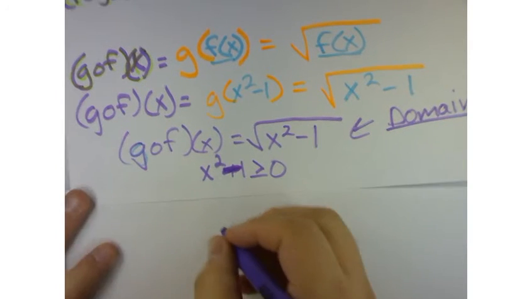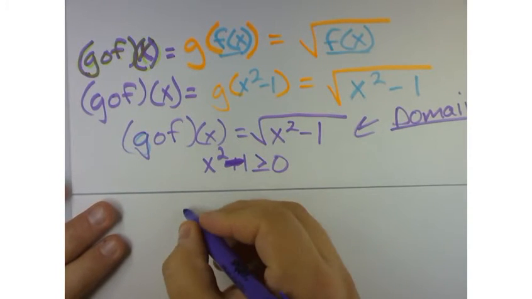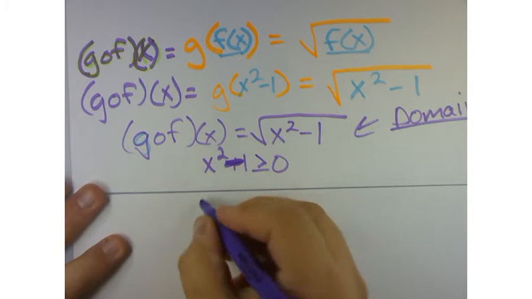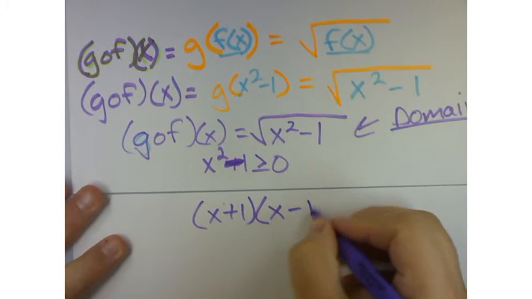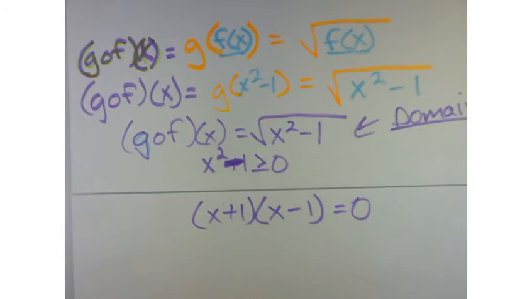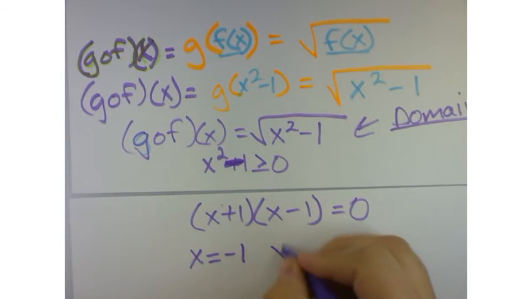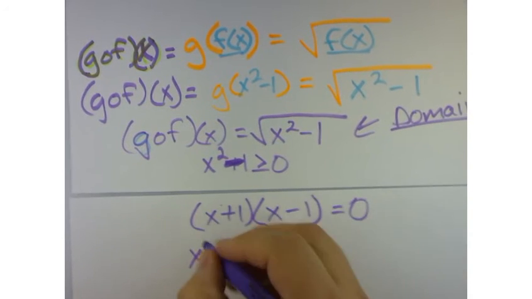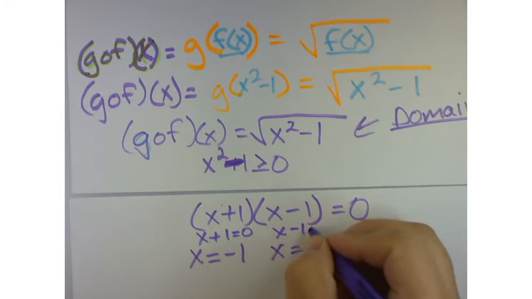Now, what we're supposed to do is solve for x, but because it's a quadratic equation, we have to factor it. This is a difference of squares. This is actually x plus 1 times x minus 1, and we're going to solve to figure out where the zeros occur. And then we go back and look to see what makes the inequality statement true. Well, if that's the case, then I'm looking at x equals negative 1 and x equals positive 1. And that just comes from saying x plus 1 equals 0 and x minus 1 equals 0, and then solving.